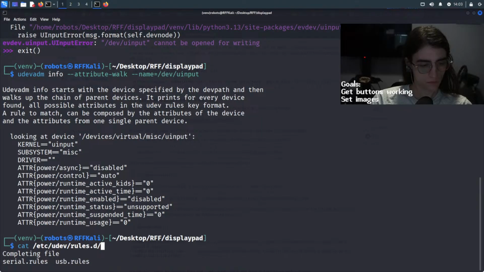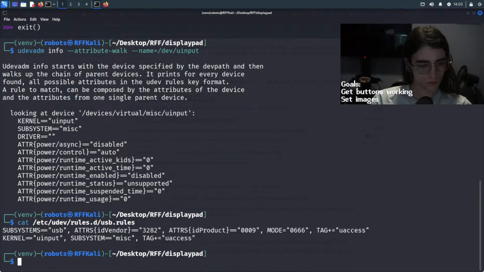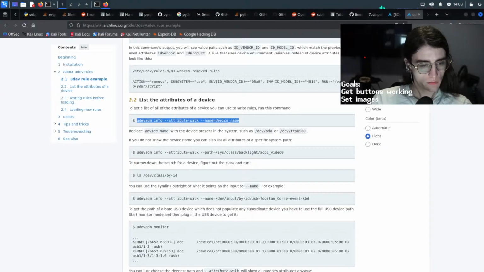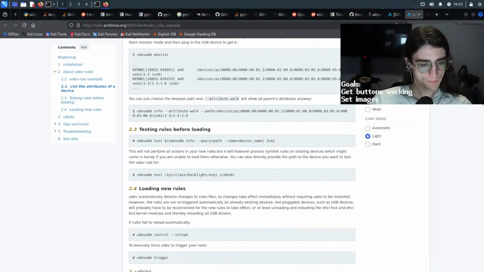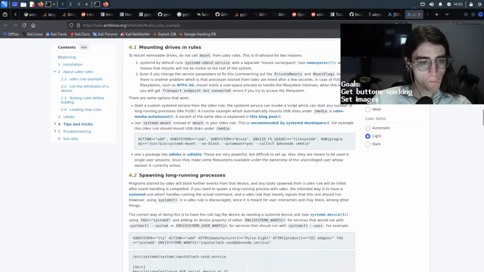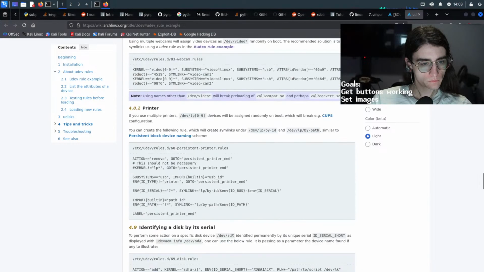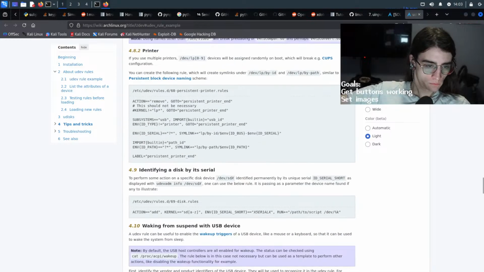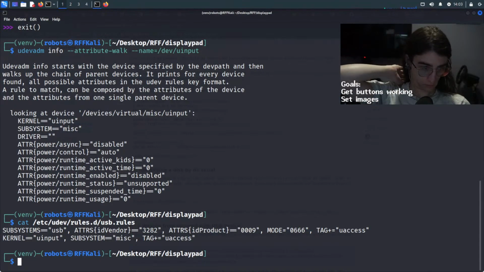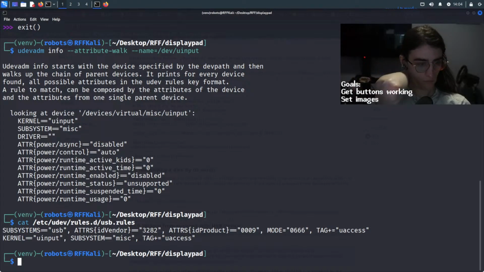Rules. USB rules. Tag plus uaccess. Kernel uinput subsystem miscellaneous tag plus uaccess.